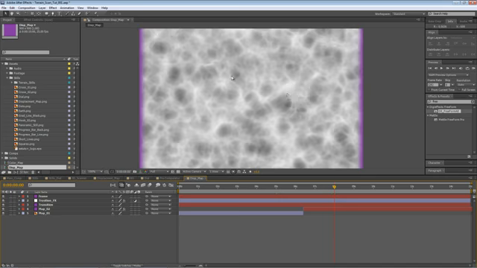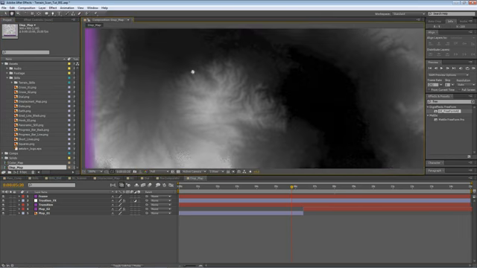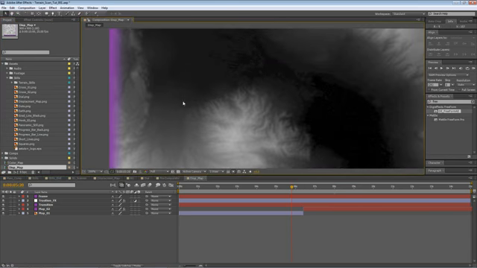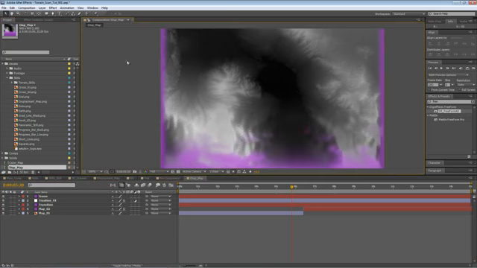That allows me to get a lot more stages between the black and white, so a lot more values of gray. If I would use 8 bits, so if I alt click on this one, you can see it here, a really rough transition. And if I switch it to 16, I'll get smoother transition, and 32 will give me even smoother than that. So remember to use 16 or 32.